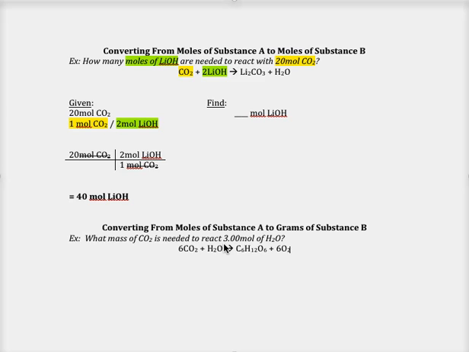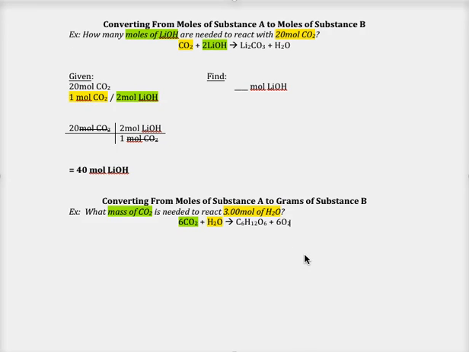3 is the only number I'm given, so that must be my starting point, my given. I'm also going to go ahead and highlight that reactant in my equation so I can reference it. And what I'm being asked to find is mass of CO2. Now remember, whenever you see that you're being asked for mass, you need to remember that we're talking about grams here. So I'm also going to highlight this mass, the CO2, in my chemical equation. This 6 mole of CO2 ratio to 1 mole of water ratio is going to be what I need to pull out. So go ahead and set up your given and find. Let's see if you get what I get.